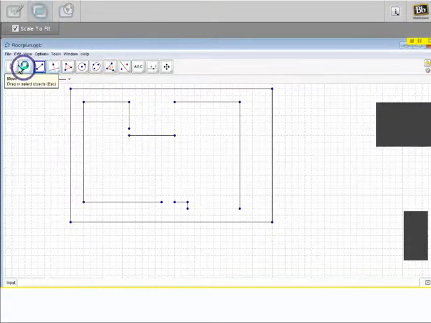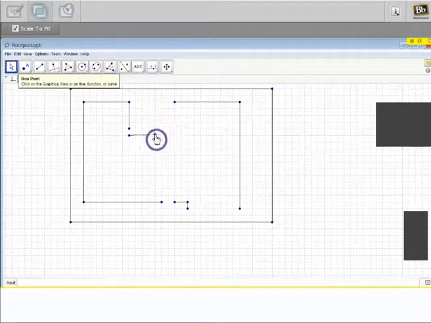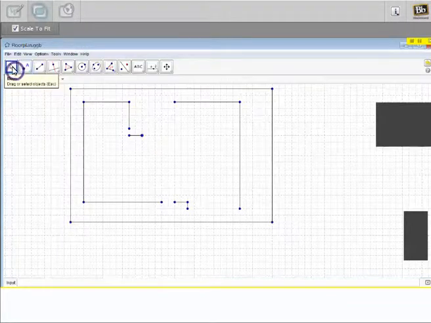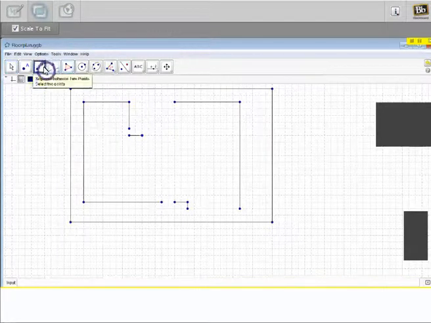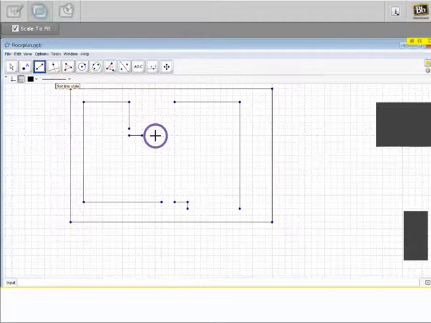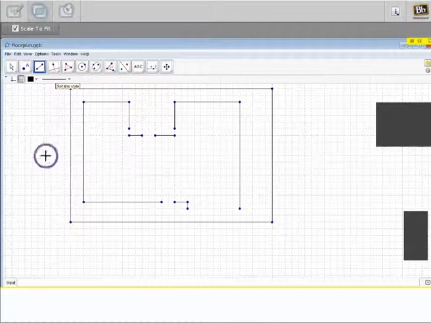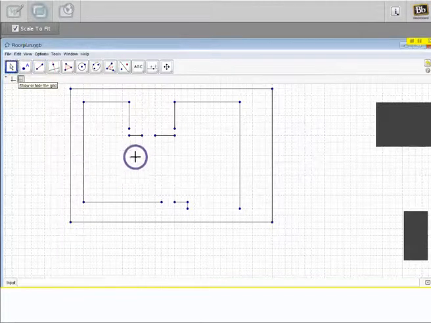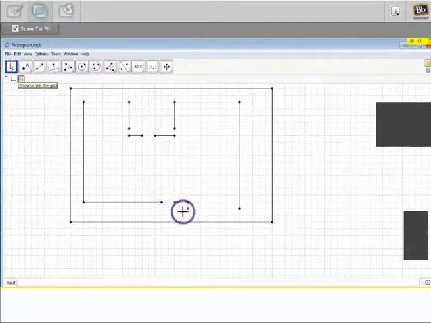Okay, let me see. How would I do this? Oh, there we go. All I did was click on my arrow up here, my select tool, and then I selected that point and shrunk that segment. All right, so say these are little back door entrances, and that's a patio door. This one right here is going to be your front door.